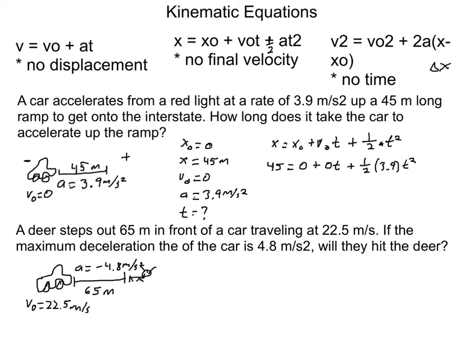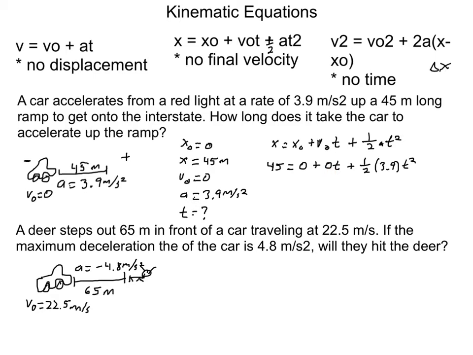Before I do, I want to point out something about this equation. Our initial position was 0, leaving this entire term to be 0. Our initial velocity is 0 as well, which means this term, v naught times t, is going to completely cancel out. Word of warning though, that will not always happen, especially in deceleration problems. That won't happen at all. So you'll have some number times t.